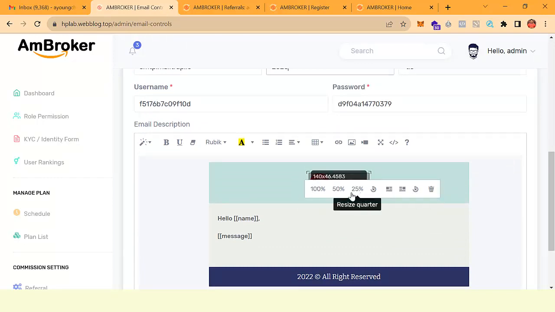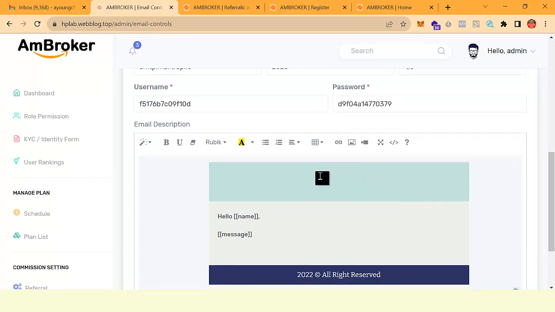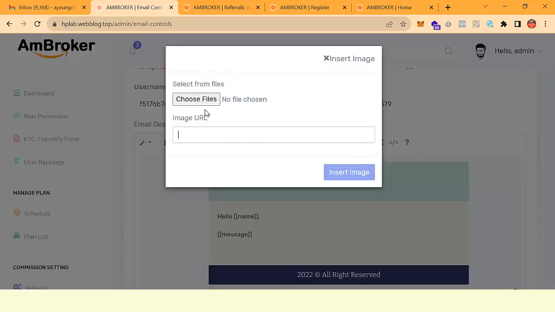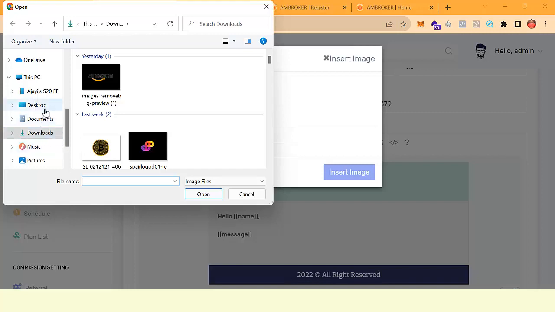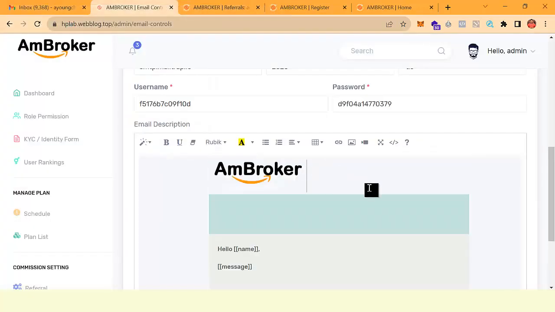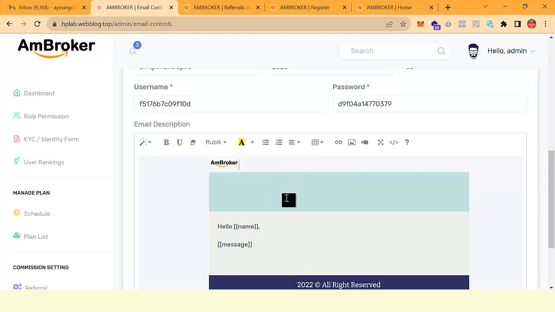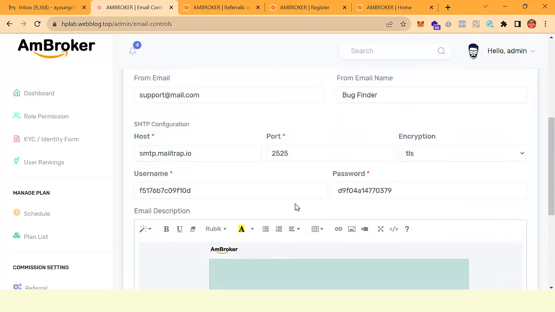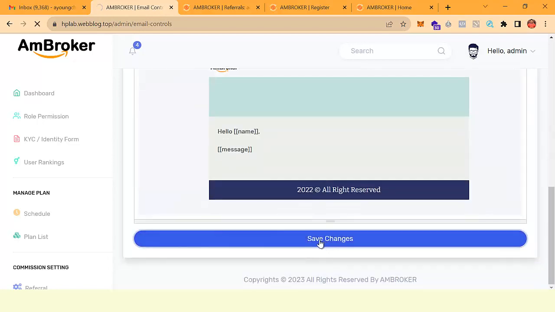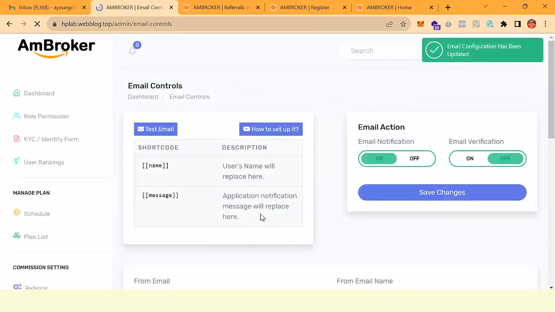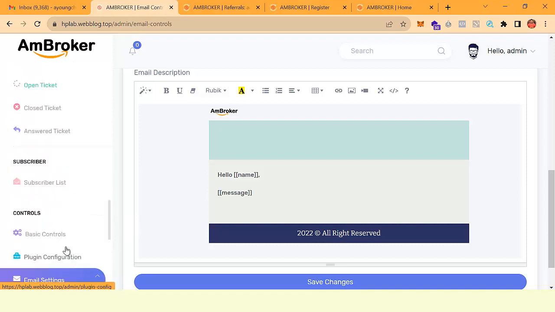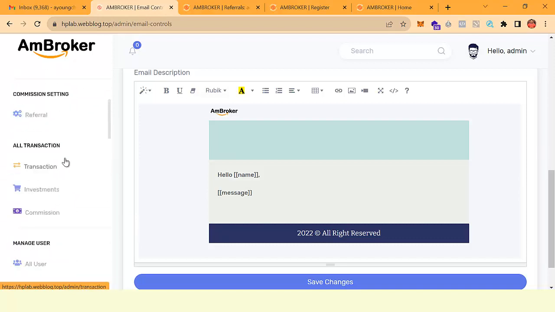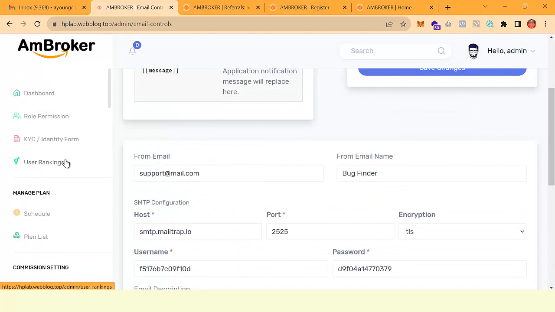And you also come here, you need to change this logo, right? You need to delete this logo and add your own logo, so that when users come, they'll be able to see your own logo, right? Can you see that? So you'll be able to save that changes. So this is so awesome. You can actually do a lot on this particular website.